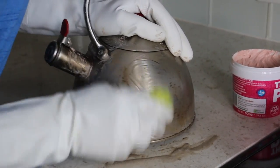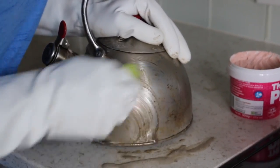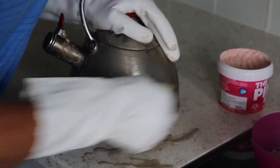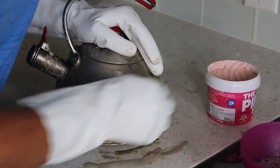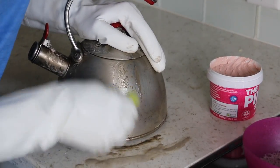This is going to take a little scrubbing. This thing has not been cleaned in probably six or seven years, something like that, just because it's a teapot. But we got kind of sick of looking at the nastiness of it, so we're giving it a shot here with the Pink Stuff and Scrub Daddy.